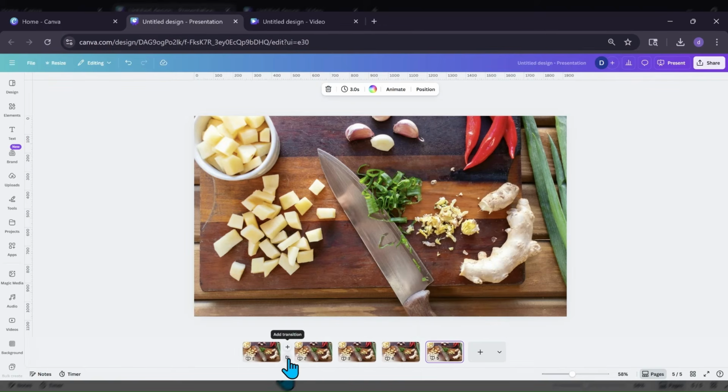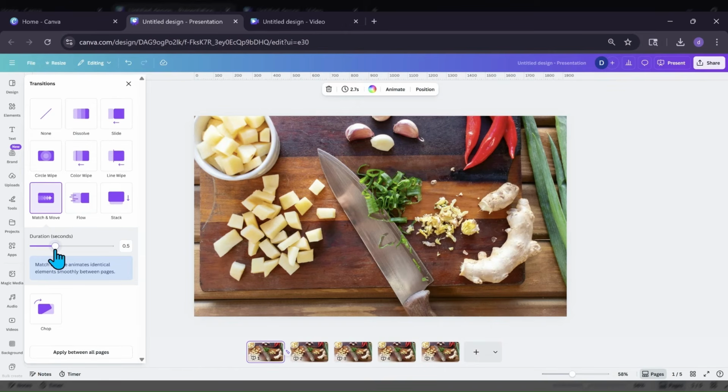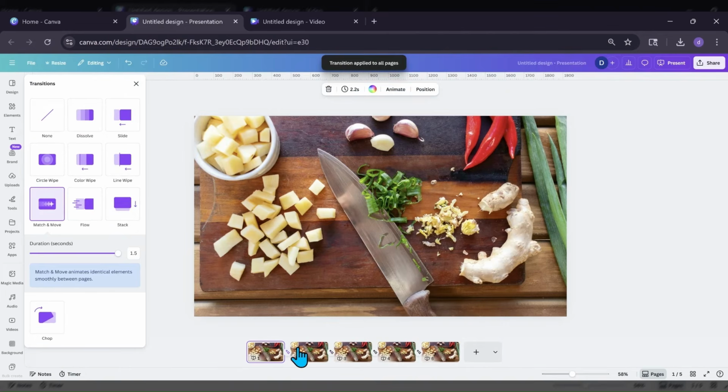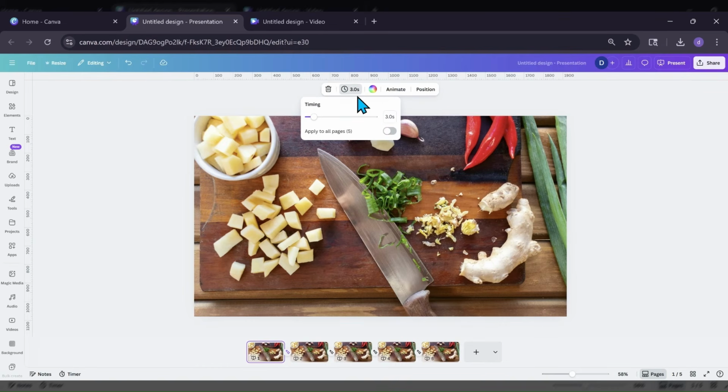And what I want to do in between here is I'm going to put my Magic Move in between. I turn it all the way up because I like to have that slow transition, and I'm going to apply it between all the pages. Now that's going to take your timing down to 2.2 because it shaves off of each side. So if you're good with that, keep it that way. If not, you can actually go back in here and change the timing back to 3. Enter. And then across the pages like that. So that should change them back into 3 a piece with your Magic Move.